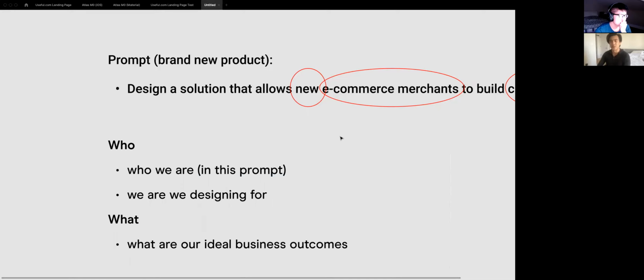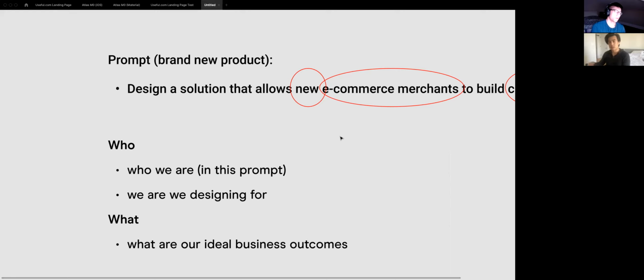Or they'll say you're a brand new startup trying to break into this space and build this new product. So it's relevant to know who you're designing as, because the solution for a startup versus an existing player, even for the same prompt, can be very different.